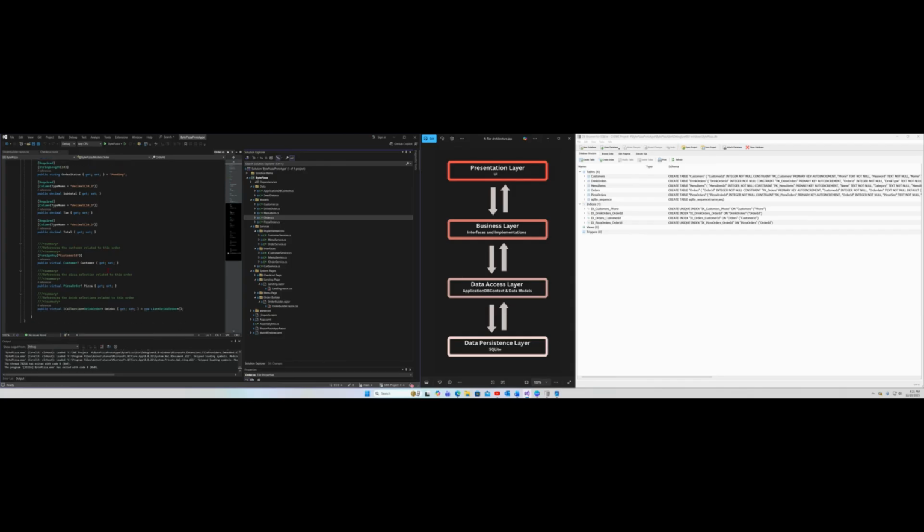And you can also see how the order entity has a relationship with almost every other model: customer, pizza order, drink order, etc.